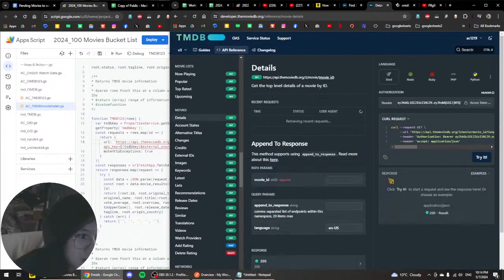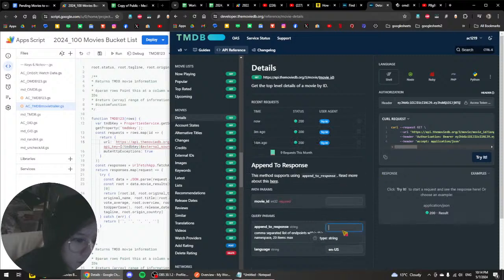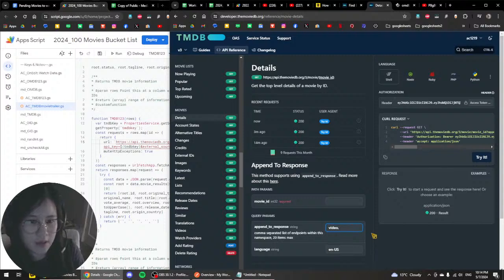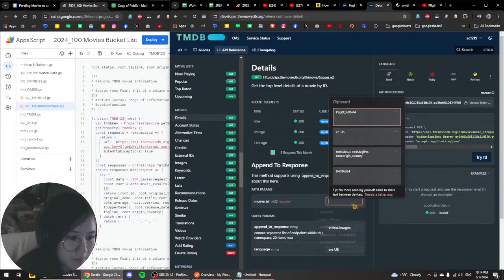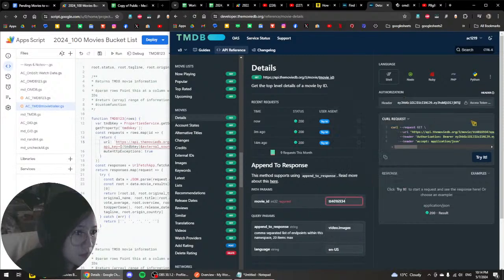Okay, so if I go to details, I think this is the main one that I want. And then I want video and I want images. ID, TT. Try.